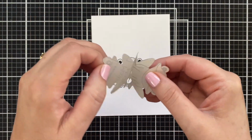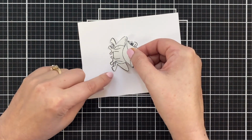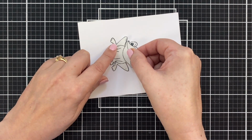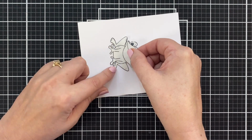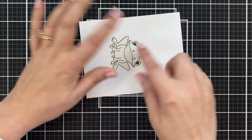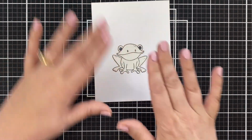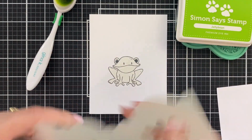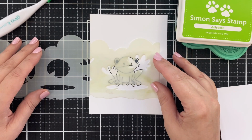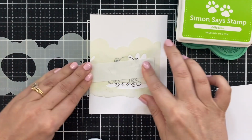Then I will remove the backer off of the masking paper and just line that up carefully, starting with the trickiest part, which is his frog legs and his front legs, frog front, I'm not sure what they're called. Once it's lined up, just tap that into place, and that looks great. I used Memento Tuxedo Black for that just because I didn't want it to smear at all. And now I'm going to take the stencil, and you can see I've already been playing with this a ton, right? Because I kind of had to know what I was doing before I filmed.